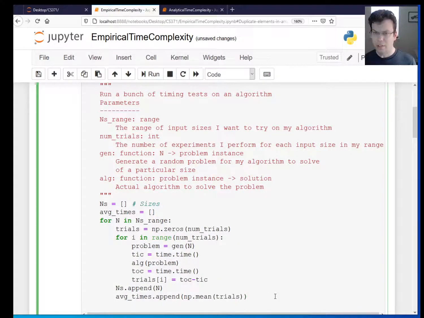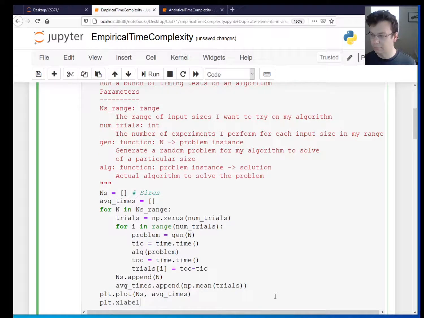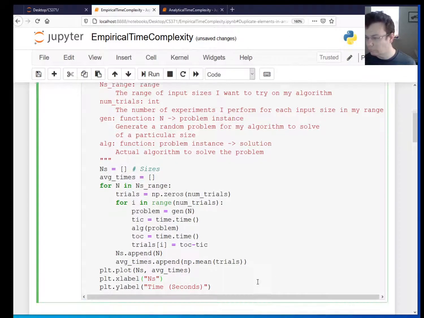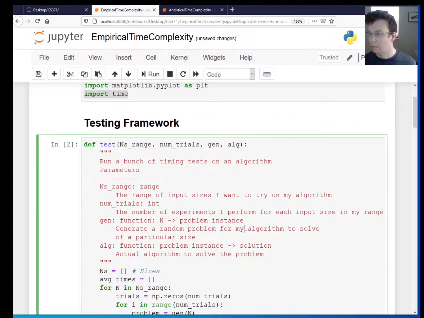Okay. So now I can go ahead and plot this. So ends is my independent variable, the size of the problem. The times is the dependent variable. So I'll say ends, and then my y label, always got to label your axes. So my y label is time. Okay, all right, so let's see if this works.